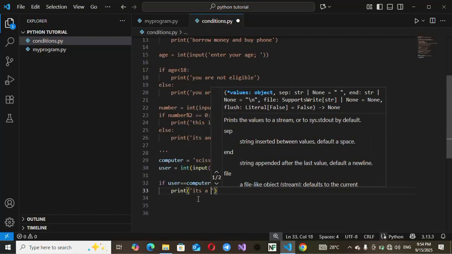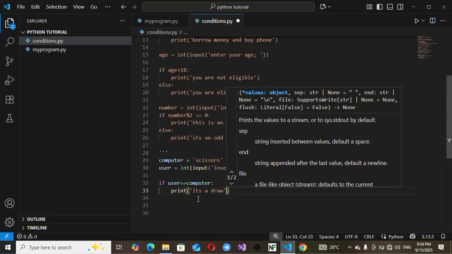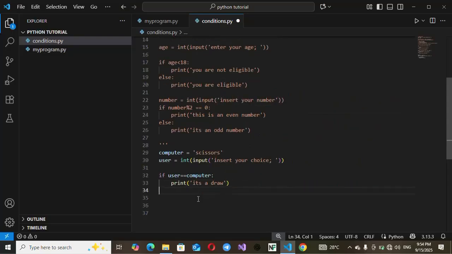It's a draw. Now, else if, now this is where it gets tricky. This is where we are going to outline all the possible scenarios that the user might win.